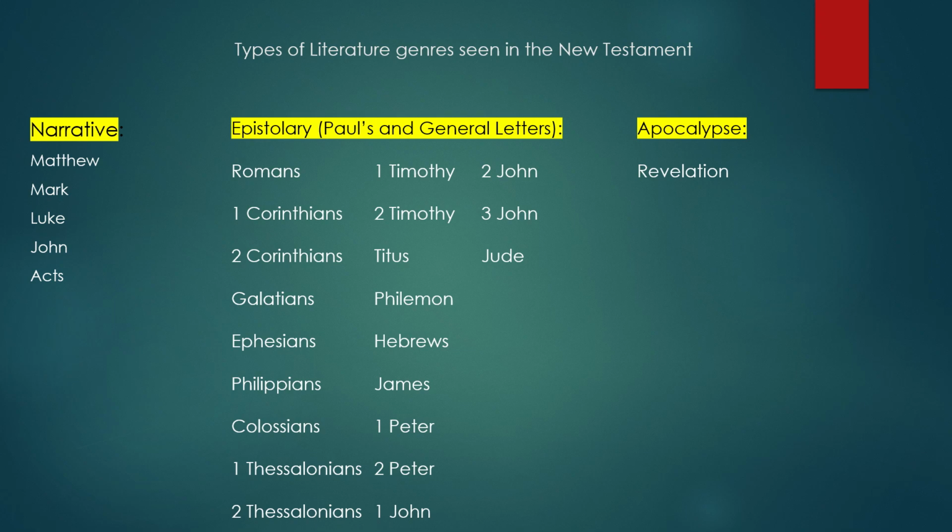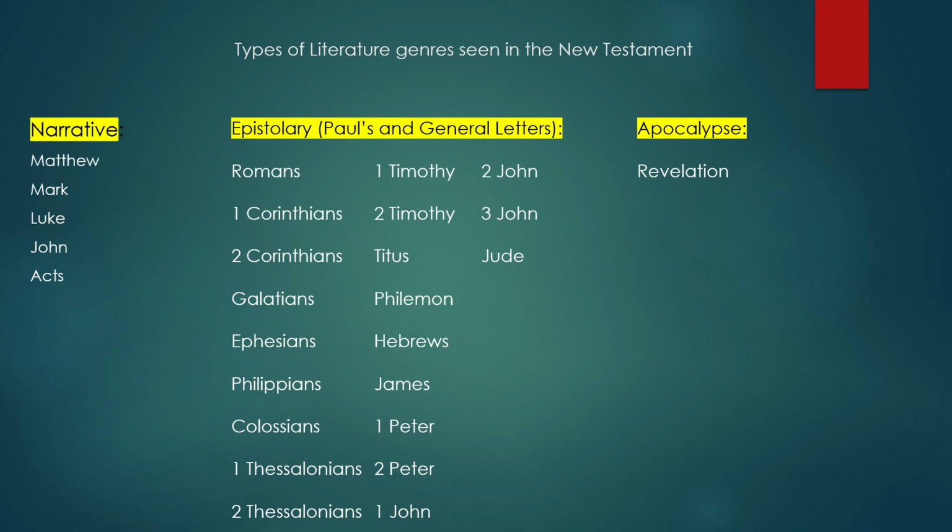Each book conveys a different theological point, and the authors are selective in what they put in the book in order to communicate that. The second genre is epistolary, or better known today as a letter. We're familiar with what a letter is. However, in the first century, they were structured in such a way that we today don't recognize or even notice. Letters in the first century were used to convey any kind of information and would follow a certain format. It's important to remember that the letters were considered as official as a document could be back then, and officially took the place of the author. And the letters tended to be very clear, direct, and informative.